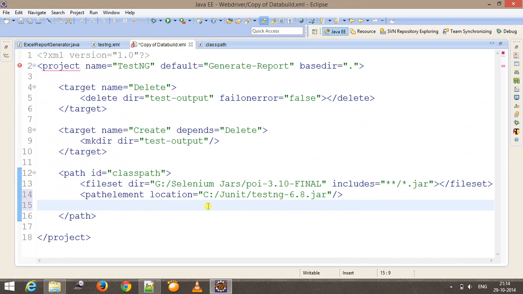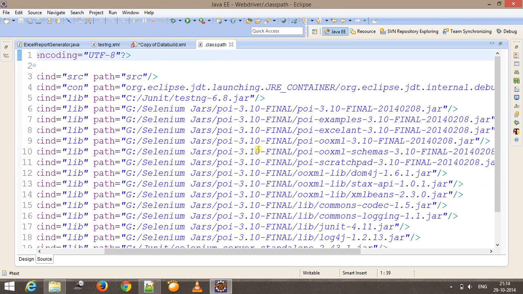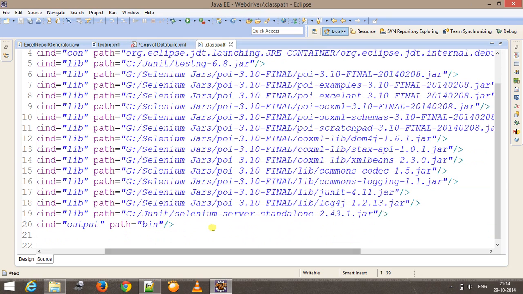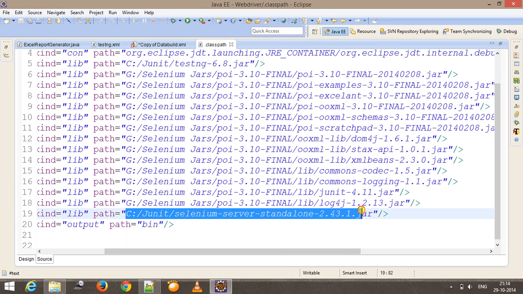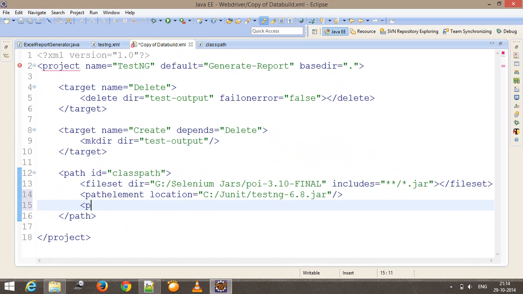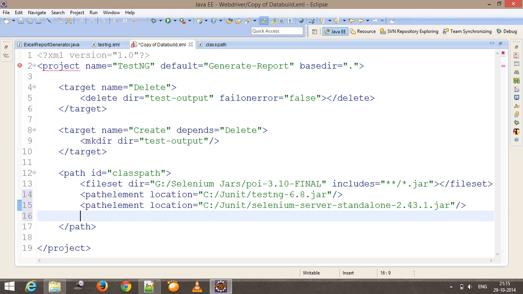Similarly, for our selenium jar, again pathelement location, and this will be there. And we also require the path to the bin folder, because all our class files will be present inside the bin folder.